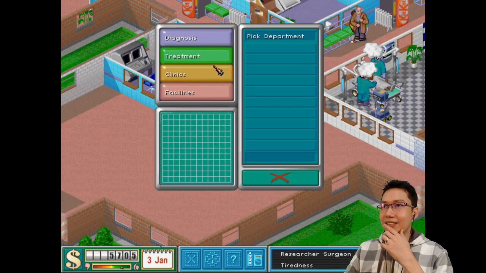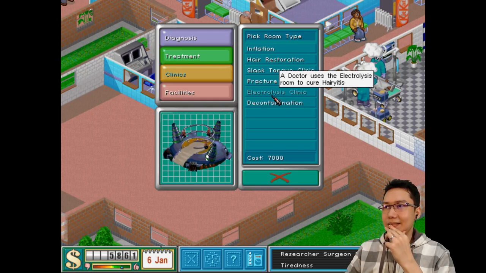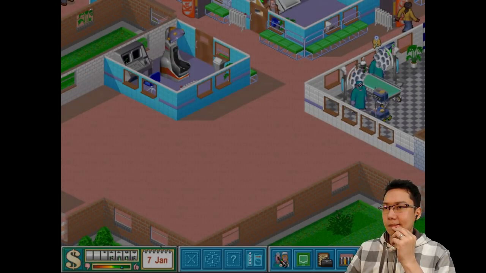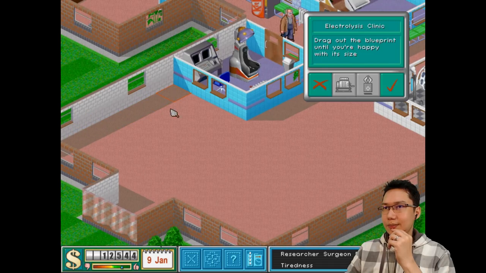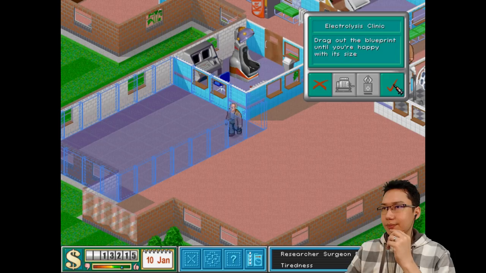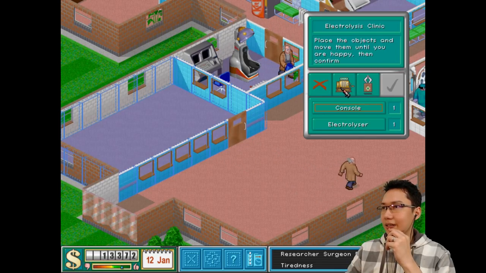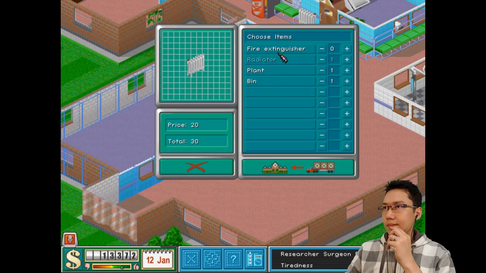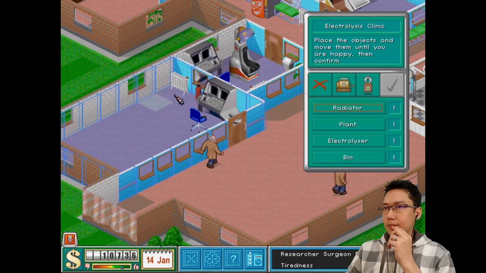Or do I want to invest in a new... 7,000. I could afford an electrolysis clinic. That's not so bad. Clinic, electrolysis. Just fill that room. Okay. Doctor, console.